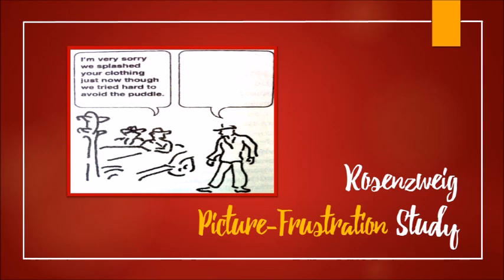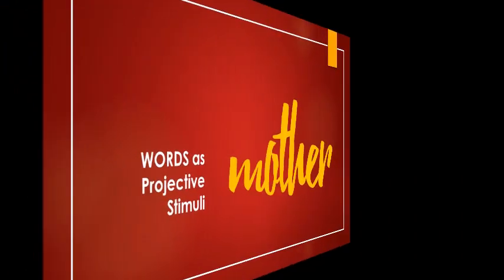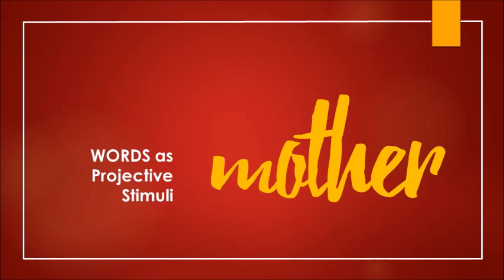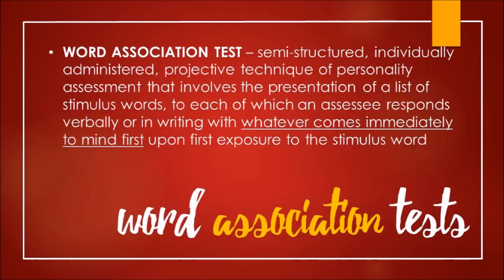Again, the idea is that however the client chooses to respond to the frustrating situation could say something about how he or she would respond to frustrating situations in real life as well. As I've said a while ago, words can also be used as projective stimuli. An example of this would be the word association tests.